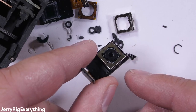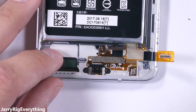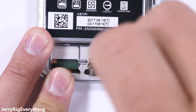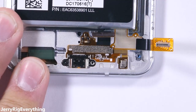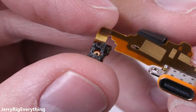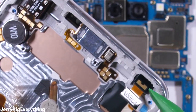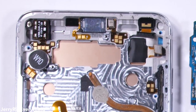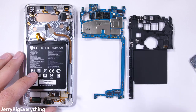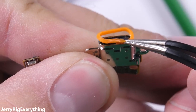I did find a replacement camera lens that fits inside the LG V30 — hopefully nobody notices what I did to the first one. Down at the bottom of the phone we have the cutest little charging port I've ever seen. Two screws hold down the USB-C port, which is also connected to the third microphone. So let's talk about that earpiece mic: if you're at a concert with your phone up in the air, the LG V30 earpiece turns into a microphone with anything above 120 decibels, giving you decent audio because the diaphragm is so much larger than those tiny microphones. Plus the integrated quad DAC allows quality playback of the audio you just recorded.